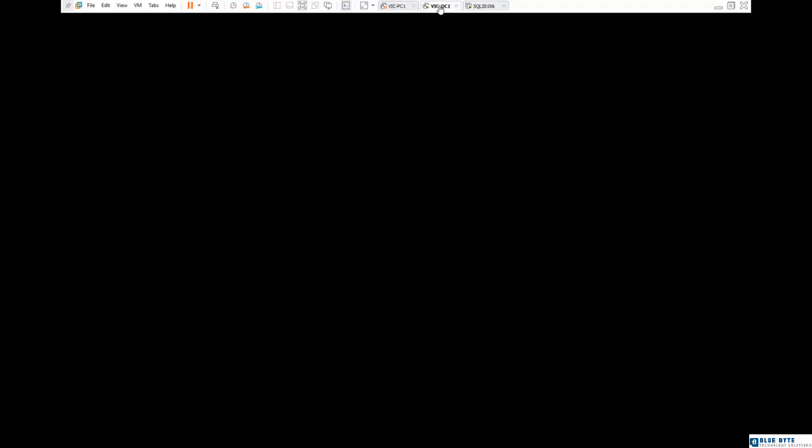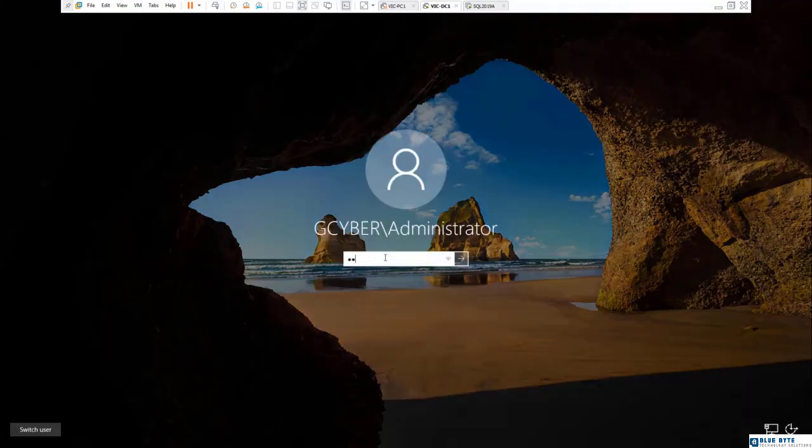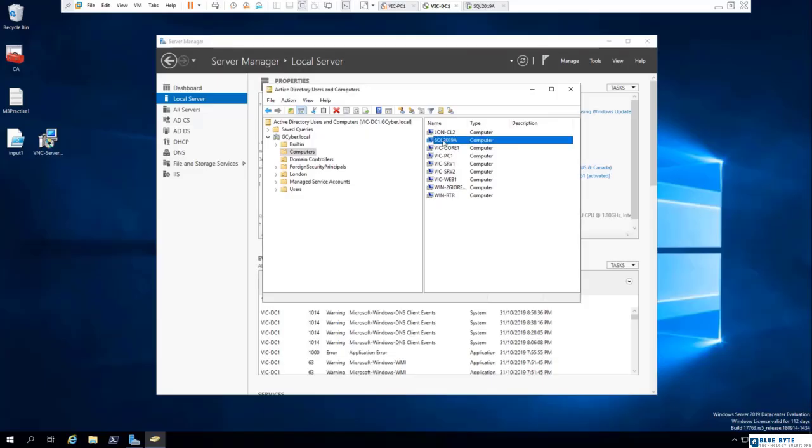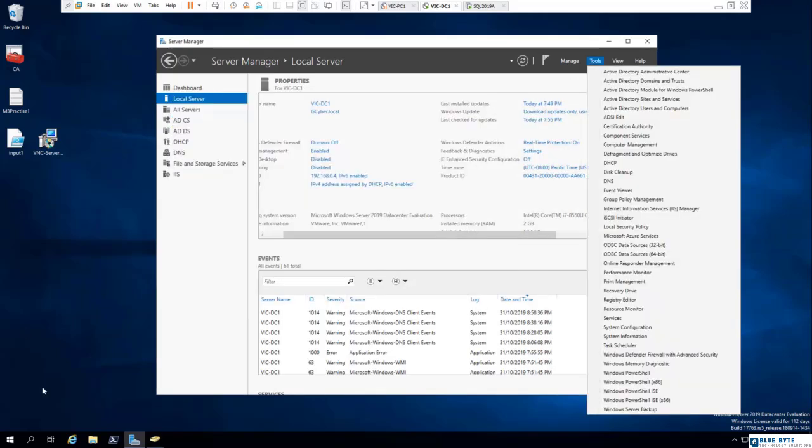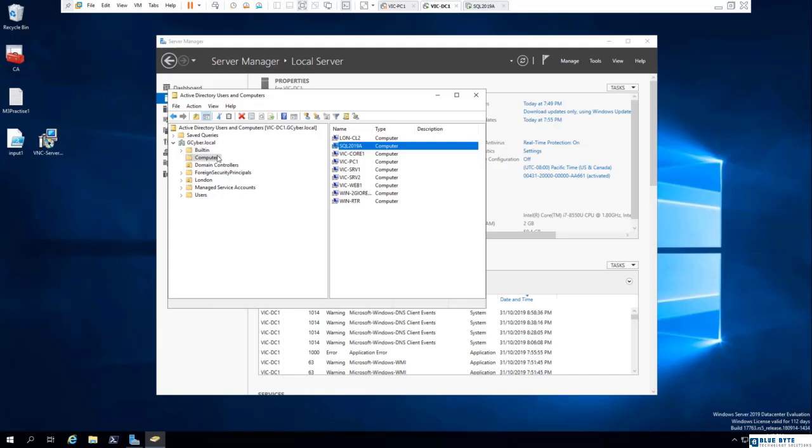I need to jump now to Victoria DC1 and log in. In Victoria DC1, this is my box, and it is already in the Computers OU. Now I have a technique: I can first create an OU here and then move the SQL database server to that OU. Then I access the group policy object, create a new policy and attach it to that OU. By this, only the computers in the database OU will be affected by the new policy. And this is, of course, the best technique to do.